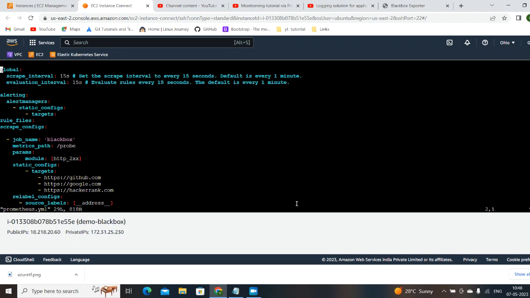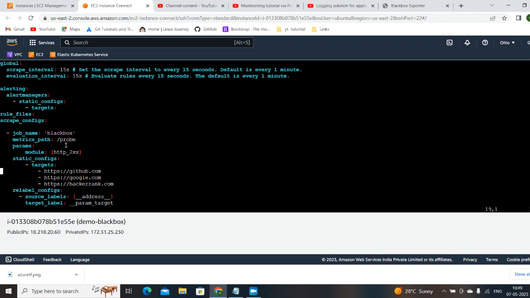If you are aware of Prometheus, it has a scrape interval. It scrapes the metrics after a particular interval, which is defined here, which in our case is 15 seconds. We can change it. Then we have alerting through alert manager, rule files, and scrape configs. We are making this scrape config through Blackbox, and the metrics path is here, /probe.